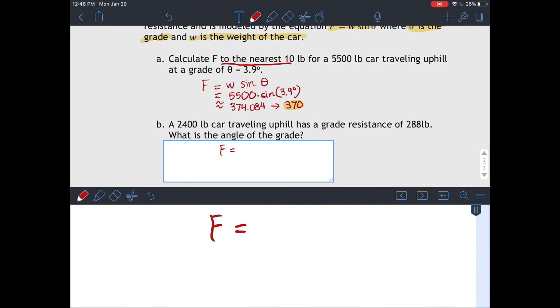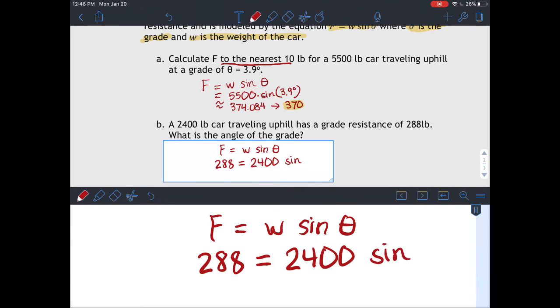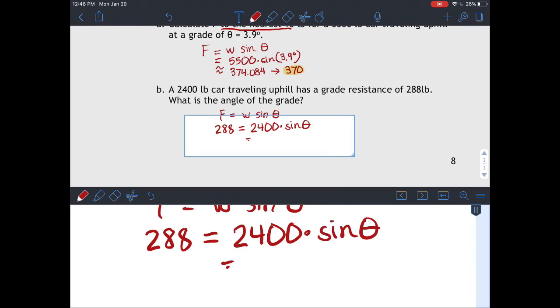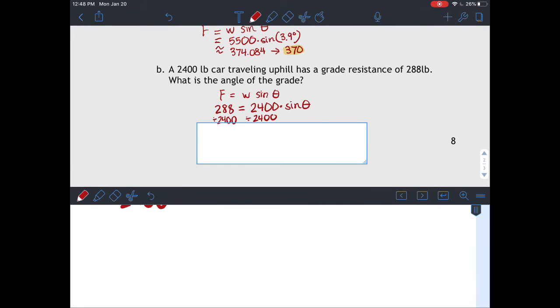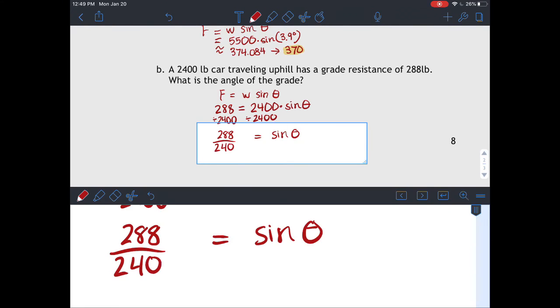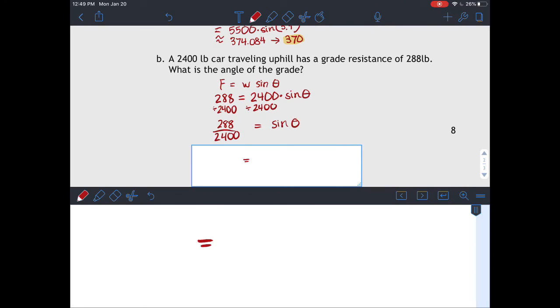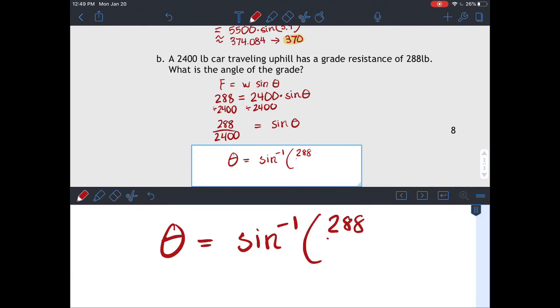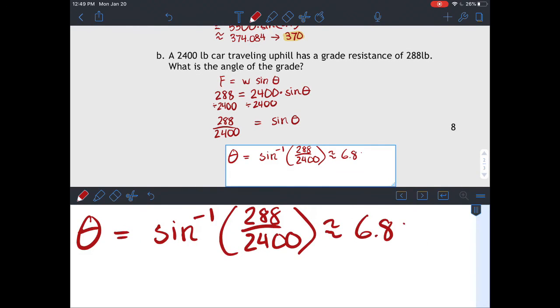If you're going backwards, again, plug in everything that you know. You're basically going to do some algebra and get your sine function by itself. So here you're going to end up dividing both sides by 2,400. And then you'll have sine of theta is going to be equal to 288 over 2,400, which I'm not going to bother to reduce because that's not my final answer anyways. Then you need the angle, so anytime you need an angle, use your arc trig function, or arcsine, or sine inverse, whatever you're calling it. So your angle is going to be what you get when you do arcsine of that value, which if you punch in your calculator, it's going to be an angle of approximately 6.892 degrees.